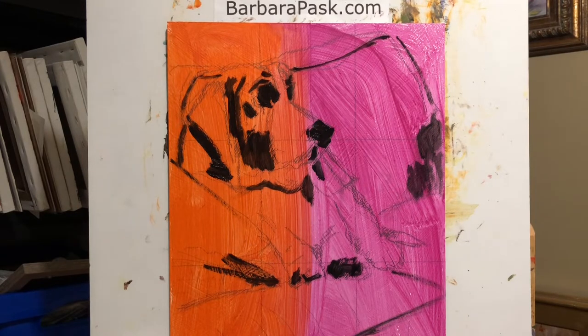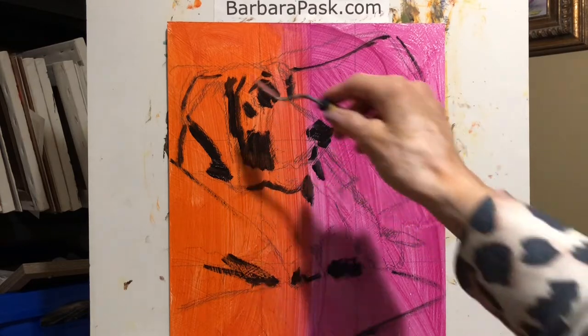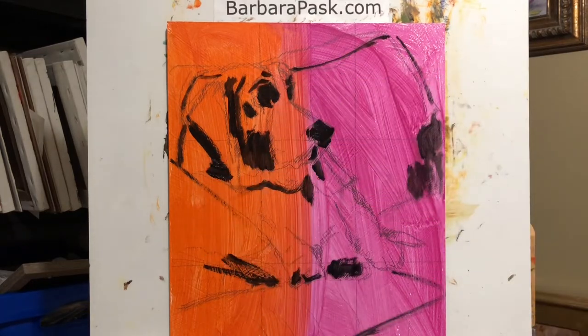All right, let's switch off now. He's white, and there are the darks that I see, and then a lot of beautiful warm sienna, burnt sienna kind of a color. So I'm going to make a pile of orange over here that we can dip into.